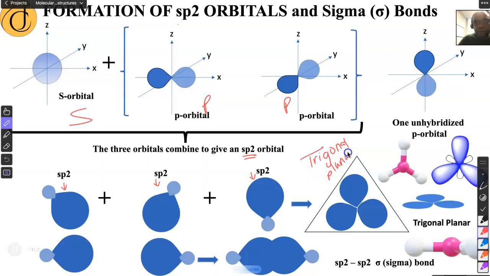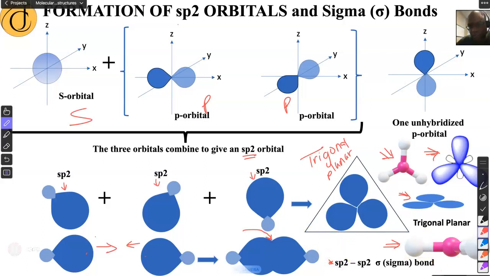It's flat. See how flat it is here, because this is the same as this structure right here. It fits in a triangle, but it's flat. It's also shown in that way. If you tie up these 3 balloons, you get them like this, but they're flat. If you take 2 sp2 hybrid orbitals and let them overlap, if they have electrons in them, you're going to get an sp2 sigma bond.